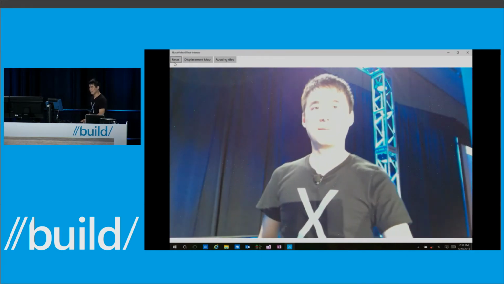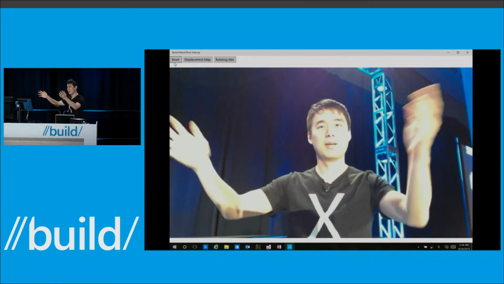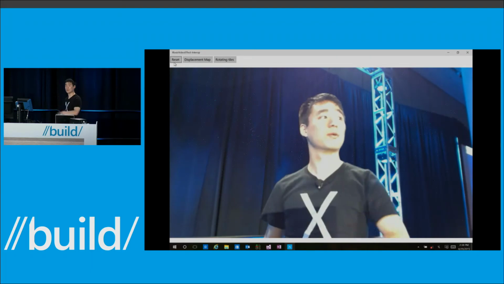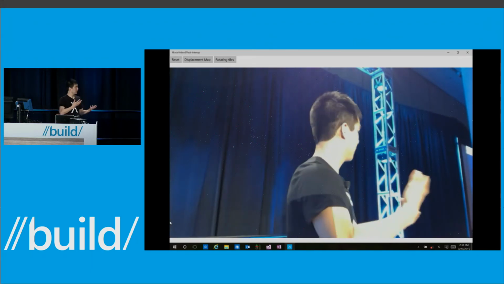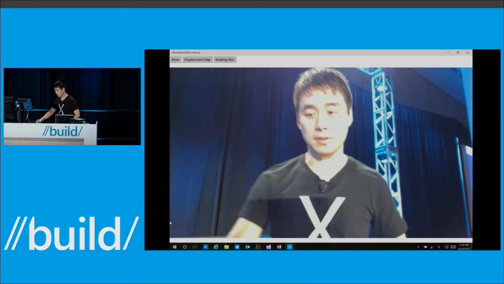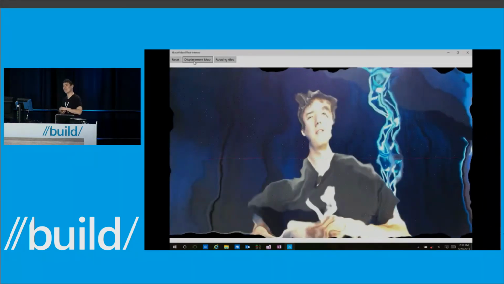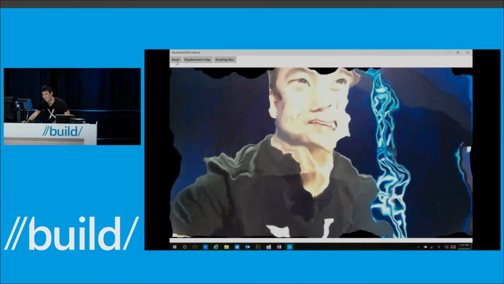So, that's a little washed out, but you can see me, right? This is just a standard webcam app. It's taking live captured video and rendering it onto the screen. But let's take some Win2D content and put it on here. Let's take that displacement map that we looked at earlier. And voila, right? We can do whatever kind of crazy things we want using real-time video. And wow, I look really ugly here. I'm going to stop that.